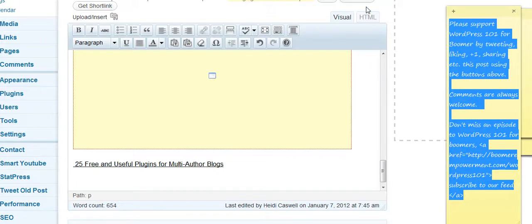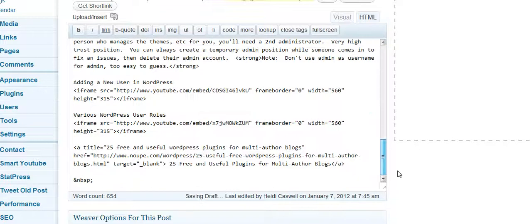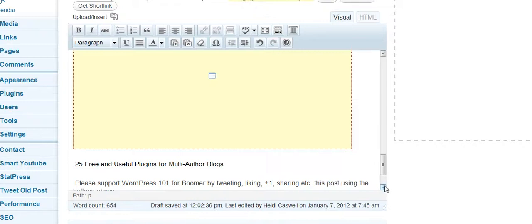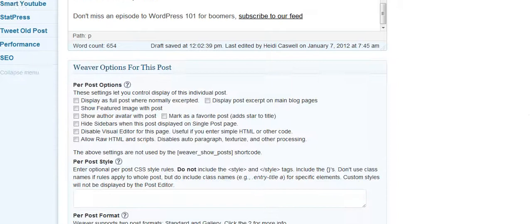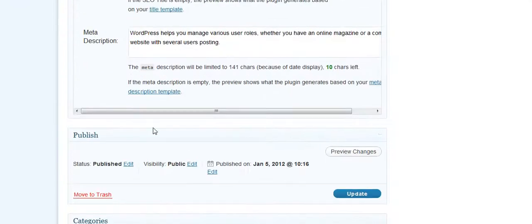Since it's got some HTML in it, we're going to go to the HTML tab to add it and paste it. We'll go back and see how it looks on the visual. And you can see there it is with the link. It's all there. It's ready to go. The downside of this is you have to put this on every single one. Let me go ahead and save it so you can see what it looks like. Update it. This one's already been published.